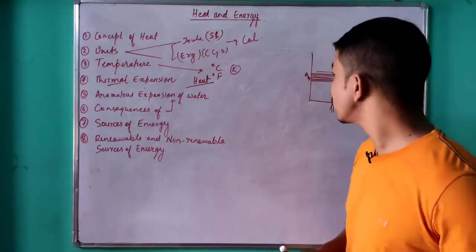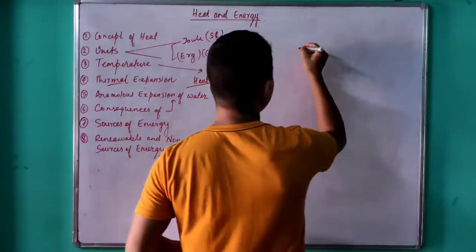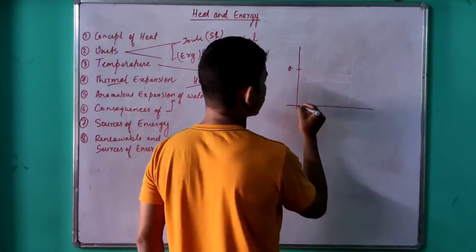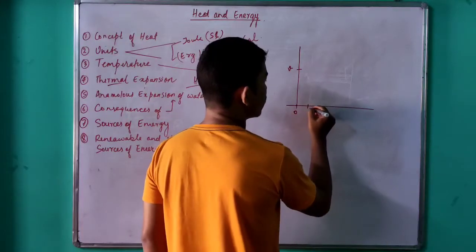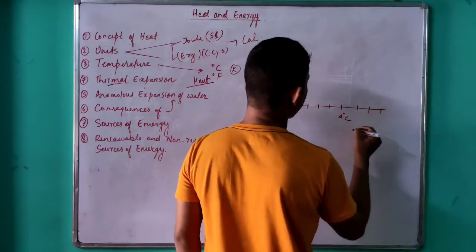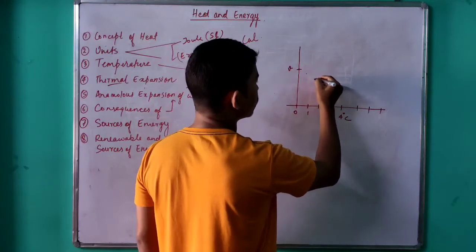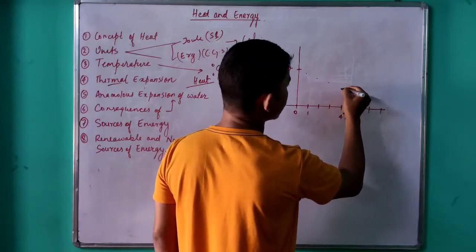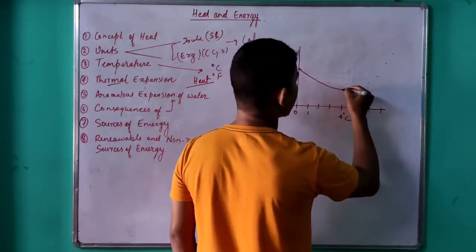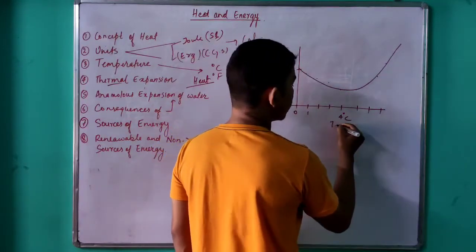So if you are asked to plot the graph of the temperature and volume of water, what can I do? Suppose you take a volume V liters of water at 0 degrees centigrade, so 1, 2, 3, 4, 5, 6, so this is 4 degrees centigrade, 8. Initially when you heat at 1 degree, instead of increasing, the volume decreases, 2 also decreases, 3 also decreases, 4 also decreases, and at 5 it starts increasing. So you will get a graph like this, the anomalous expansion of water. So this is the volume versus the temperature.